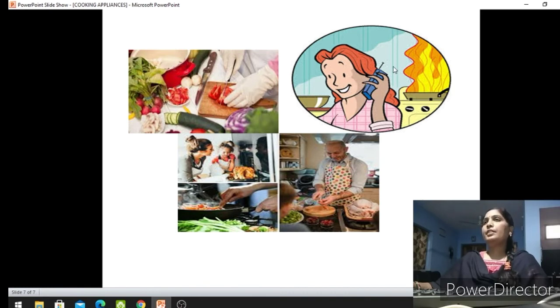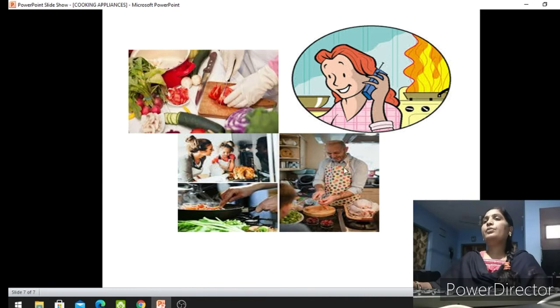Sometimes the flame may catch fire and you may forget what you are cooking when you are busy talking and on the mobile. So avoid talking, avoid using mobile phones in the kitchen. All this is being explained to you because you are growing-up children. You must educate the people around you. So first you should know all these rules and you should be safe yourself first. That's why these lessons are included for you.